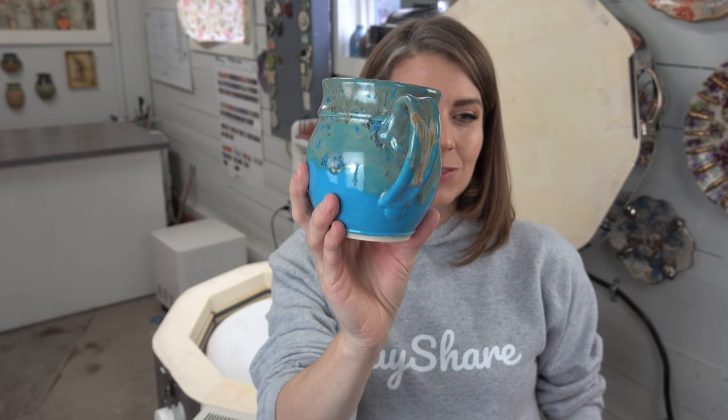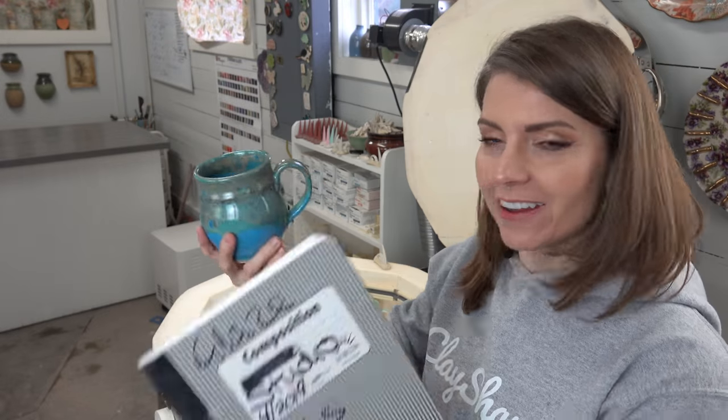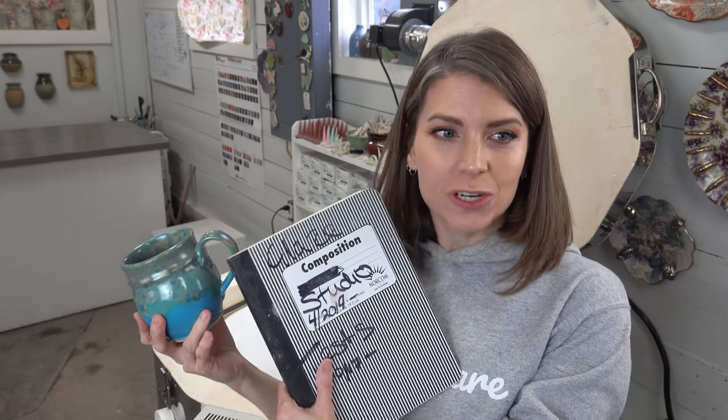I see a question: do I put sand or anything under my plates when firing? Not for these, not when it has a nice foot ring. If it was a very large piece with a flat bottom, like a casserole dish, I would use sand under it. Actually, I use fine grog or medium grog. You could use some alumina hydrate as well - it just provides a surface for everything to move as it expands so it doesn't crack.